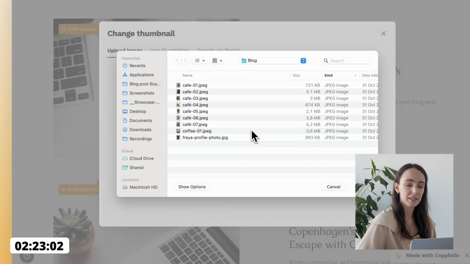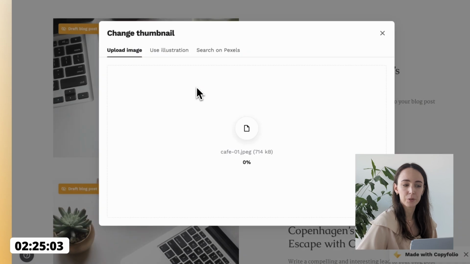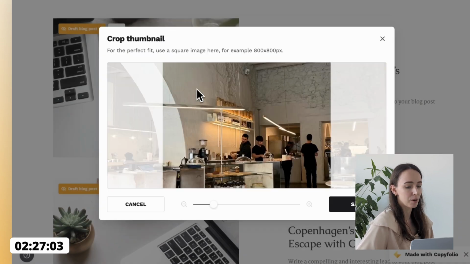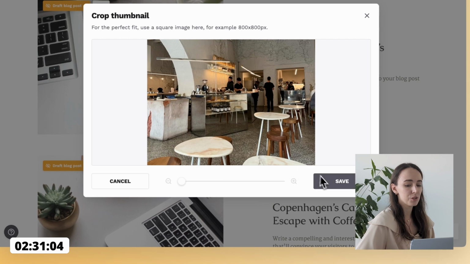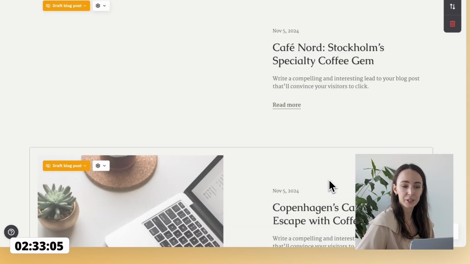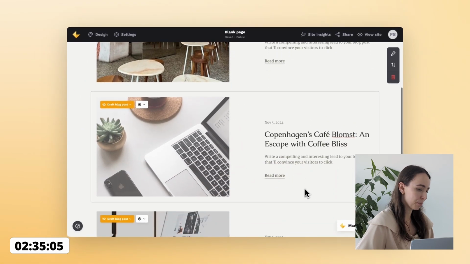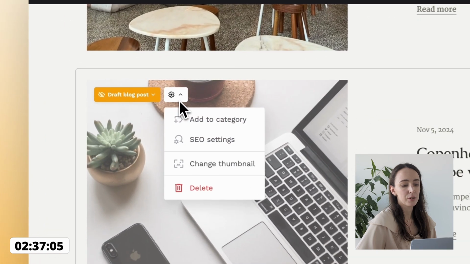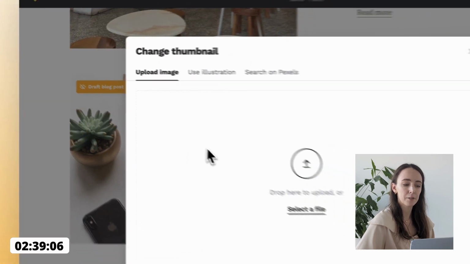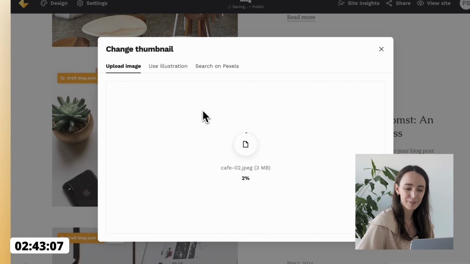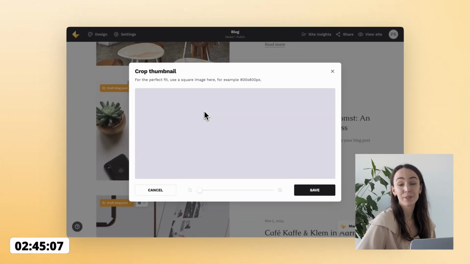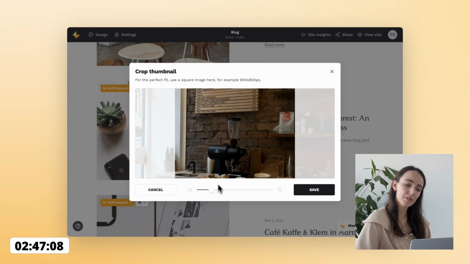The thumbnail image has this little drop-down menu where you have a few different options, just like this change thumbnail option. You just either drag a picture there or choose it from your computer, and then you can crop it to size. By default, the thumbnails are this landscape kind of ratio, but there's going to be an option later on to change them to square also.